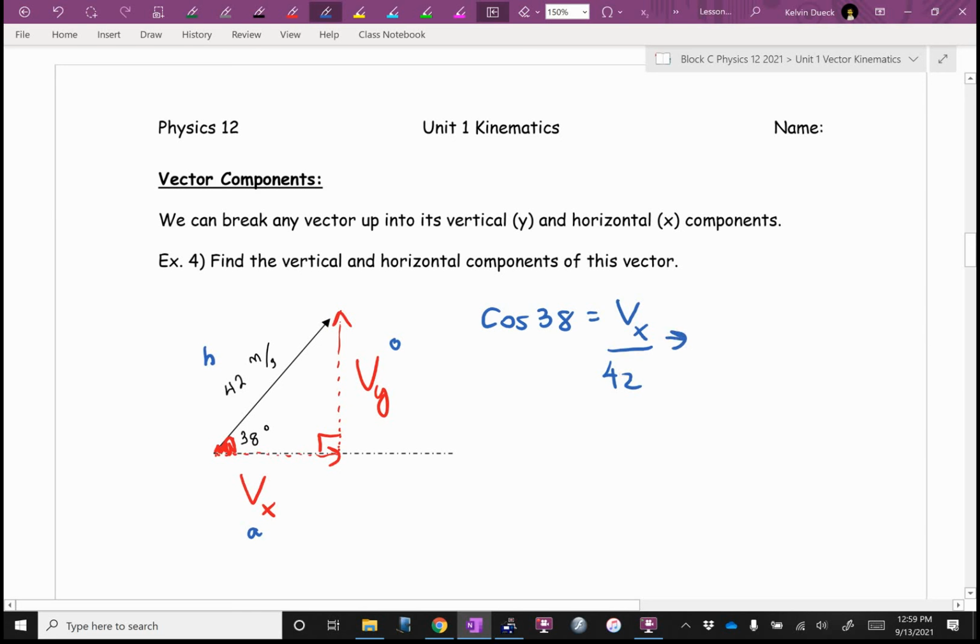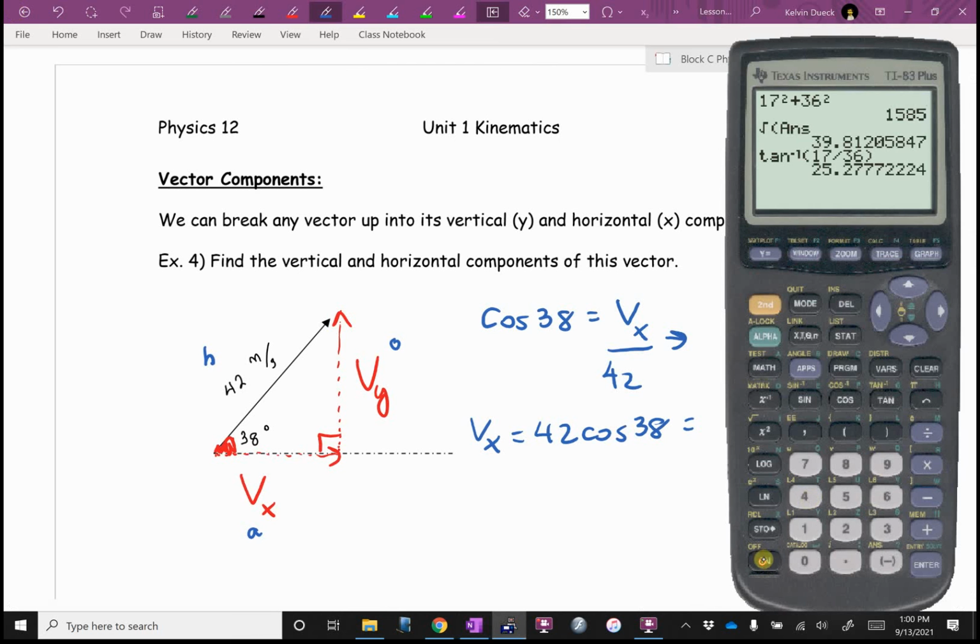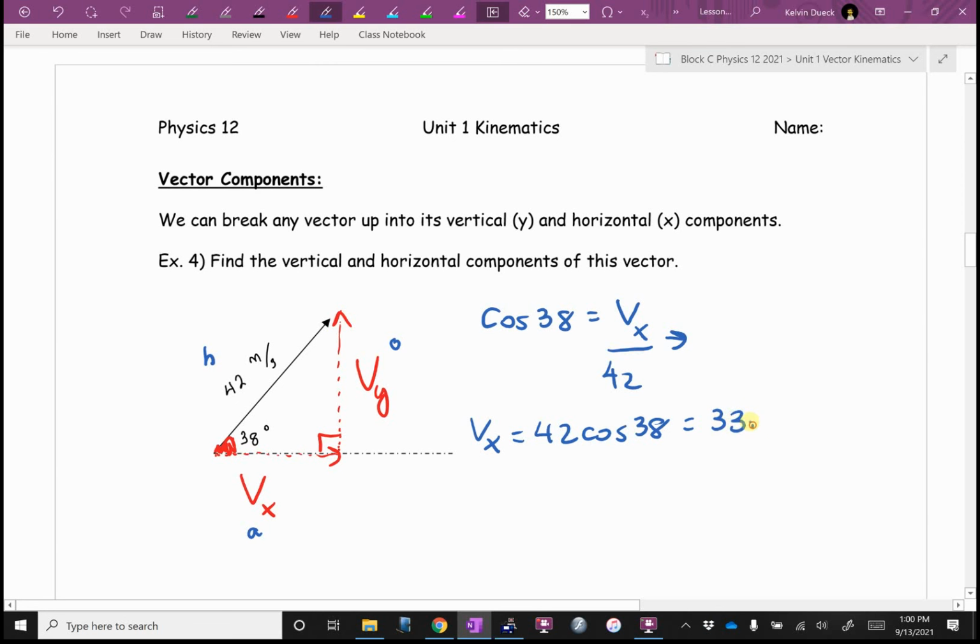And how would I get the Vx by itself? Yep. Multiply what? Yeah. Times that over. You okay with that? Okay, let's write that out. But if you're comfortable in your homework writing this line down and going straight to the answer, I'm fine with that. Here, so that we know what we did, let's make a little note. Vx ended up being 42 times cos 38. It's going to be 33.1. It's a velocity, so it's meters per second. I'm not going to put a direction on. You know what the direction is? X. That's why I labeled it Vx. It's horizontal.